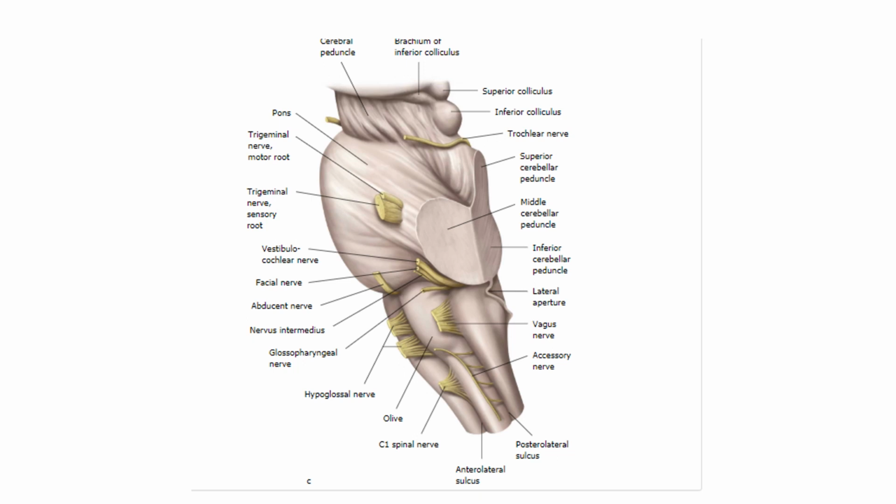And you know that I'm just going to pin the middle one because it's the biggest one. And then we differentiate what information is coming in where when we look at this in lecture and the understanding of it. So let's go ahead and start at the top, superior colliculus, inferior colliculus. Here's trochlear nerve coming around, only one that comes around from the back side and goes towards the front. Okay, so he's coming around from the back, going towards the front.